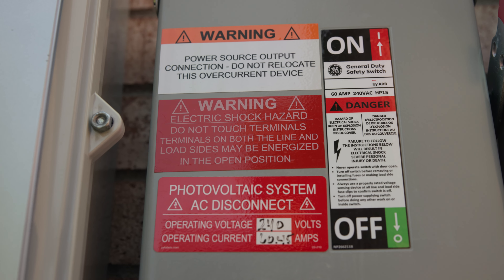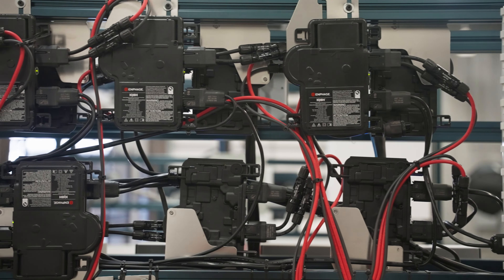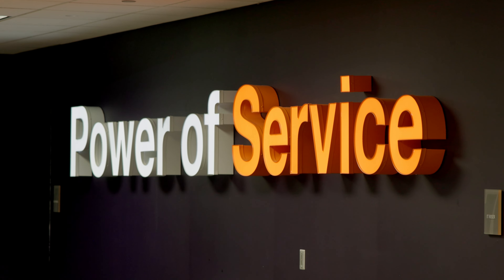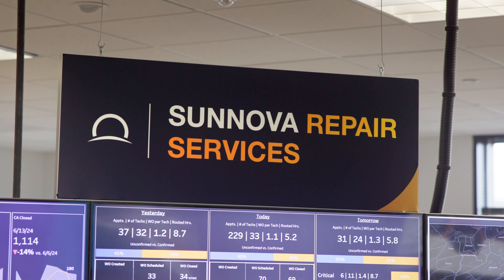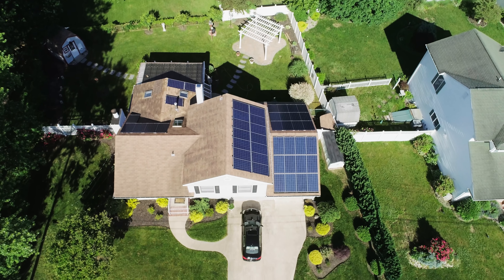You're dealing with electrical components where you can really damage your home by trying to do anything yourself. Being a new industry, there's a lot of customers that signed up with companies that may have come and gone, and because our mission to energize homes with solar is so important, we want to ensure that they're not left high and dry without service.